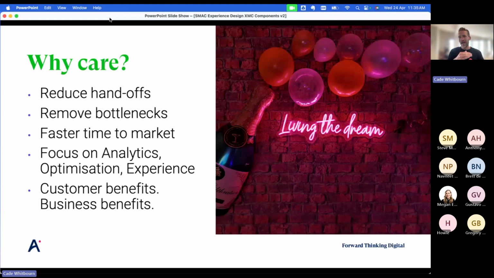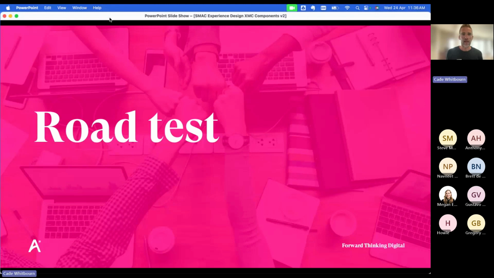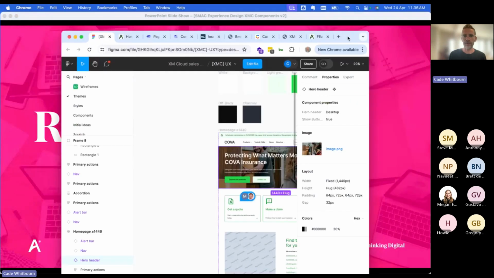You've got that capacity within your projects because you're not bottlenecked and kind of running end to end with the different teams. Ultimately, which of course benefits the customer with the better experience and the business with a better return on investment and outcomes. So there's lots of reasons why this is potentially significant, why we could be popping the champagne bottles and living the dream if all the promises of front end as a service actually come to fruition. So now it's time to actually test this out and look at Sitecore's offering. So I'm going to bring my browser window over.